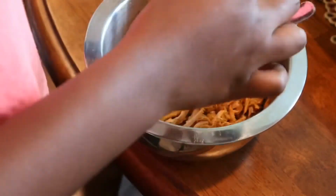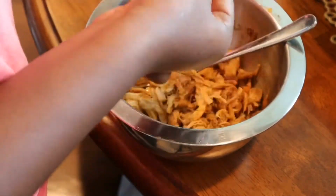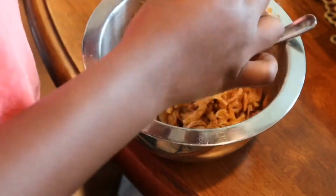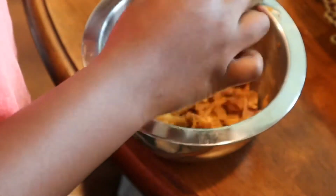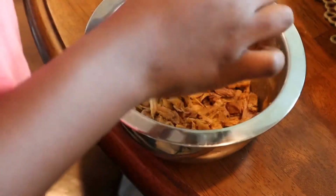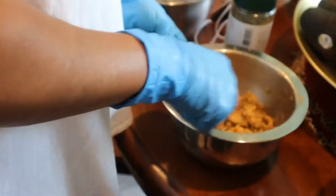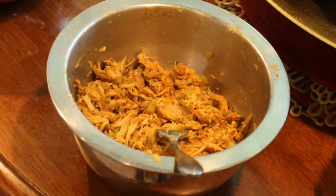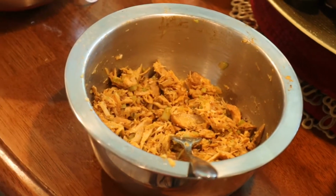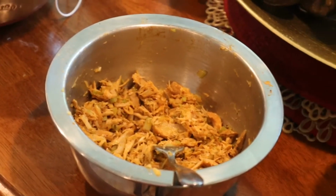It's the next day, and I'm cutting up the chicken into little bits and pieces to make it more like ground meat. Right now, this is the filling right here. It's chicken that we just took and mashed up, and then we added celery and onions to it. We're gonna add some lemon, and yeah, that's about it.